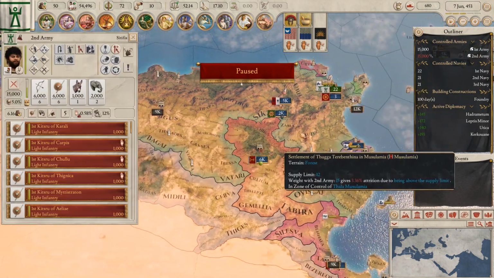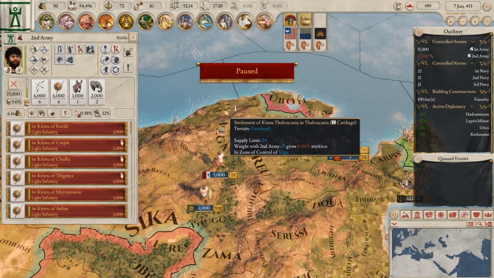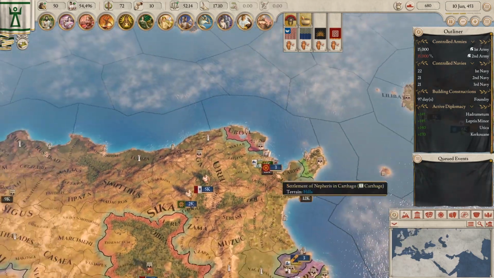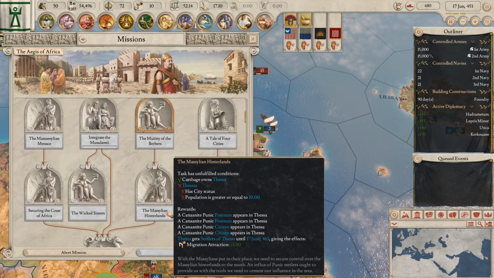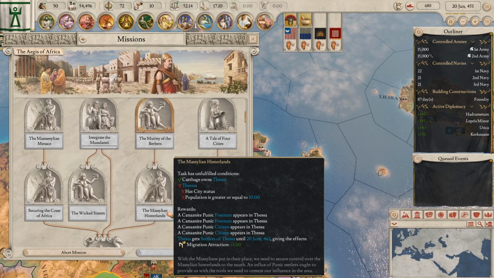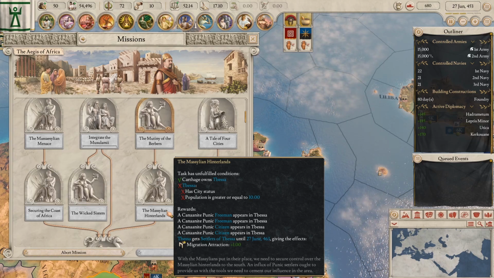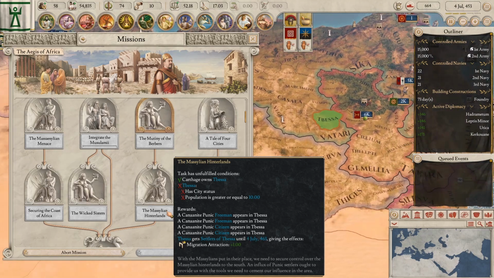I'm going to go ahead and move this army a little bit to a more central location. How about you over here? And yes, so now let's take a look. Where are we in our missions? So we now need to turn Thessa into a city that has a population of greater than 10. So let's look at where Thessa is. It is highlighted on the map right there.